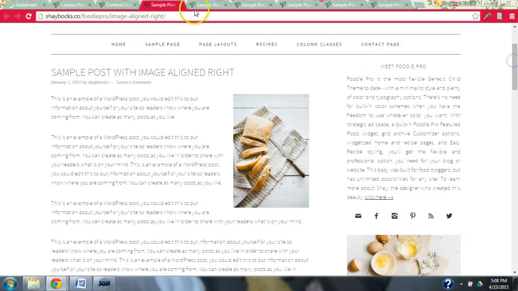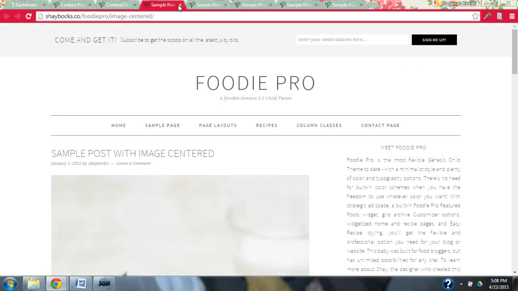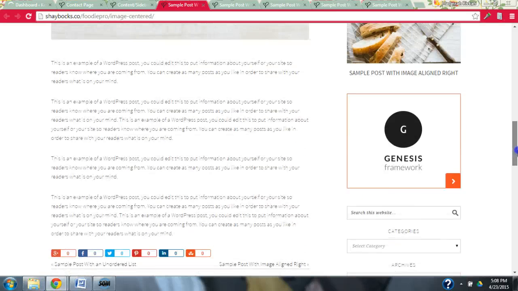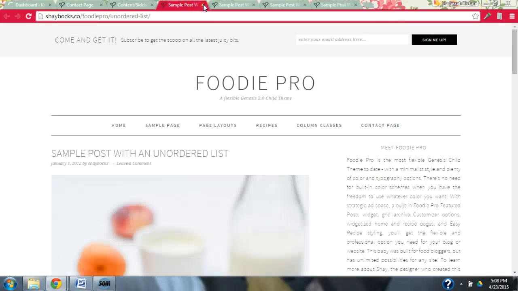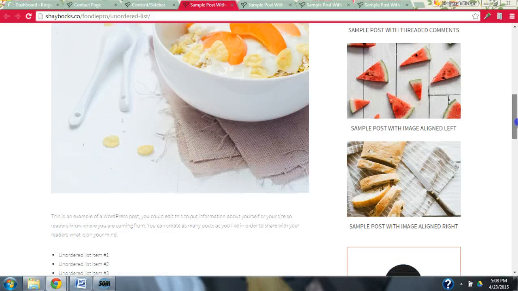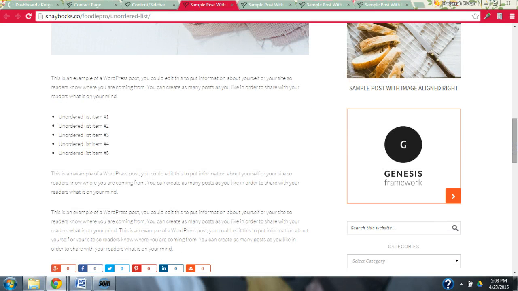It just shows you different ways to lay it out. We have the pages, the pictures, and then this is the one that's supposed to be centered with the image centered. It's just like the other one we saw. And this is with an unordered list. I haven't gotten into building pages yet, so I'm not familiar with this, but basically this is a list. You can do something to create lists where you just have bullet points, so it's calling it unordered because it's not numbered.